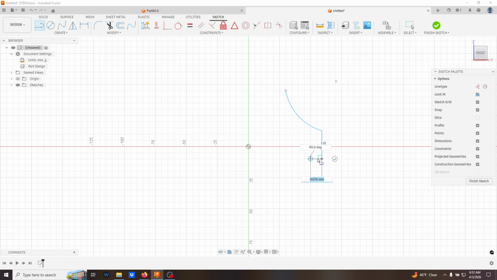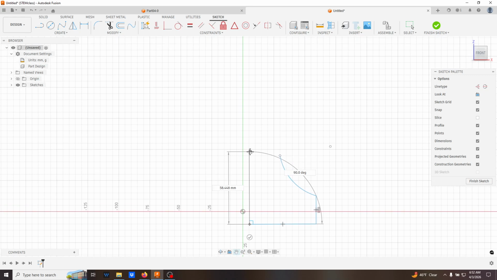Now, this perpendicular, I don't always want. I can do it and it's fine, but I'm going to hold control here to make sure that doesn't apply. Then I'll hold the middle mouse button to drag it down a little bit, draw this, hold control again, and put another one. There we go. I don't want these perpendicular constraints, so I'm just going to clean this up a bit, and then I'll say horizontal. Actually, that one doesn't matter, so I'm going to delete it.